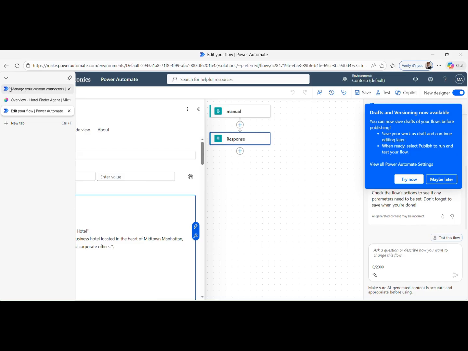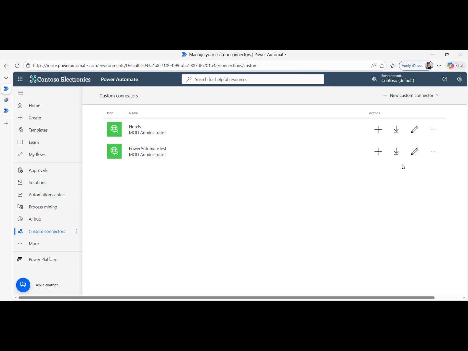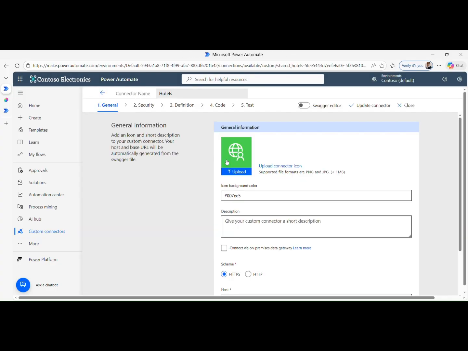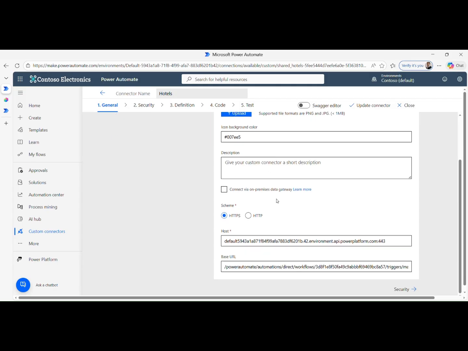Now let's go to the custom connector. Here I have a custom connector called hotels, and let's see what I'm doing here. I haven't set up any security. This custom connector is connecting to the Power Automate host, and that is the base URL of it.